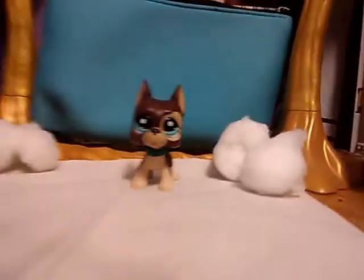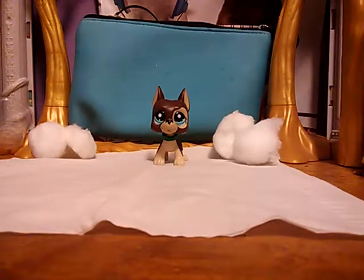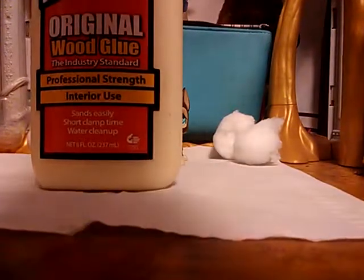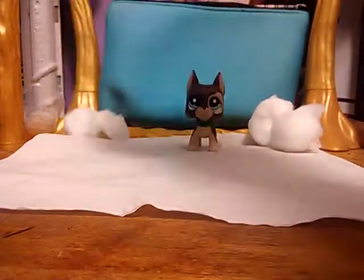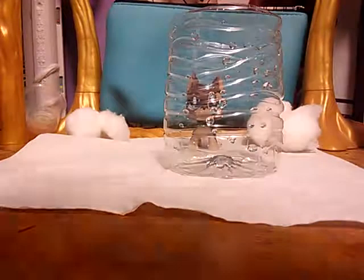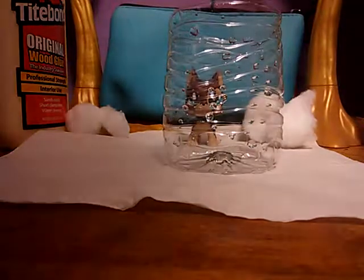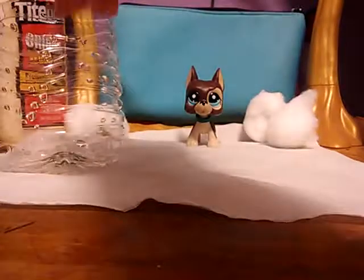All right, so first I have to move this camera. I got everything that I need. I don't have glue, but I have wood glue, and I think it works because it's any type of glue. So I'm going to be trying wood glue for this, not regular glue, because I don't have any. And this is my container I'm going to use it in. And yeah, sorry if my mom walks in. I'm sorry, guys, but we're going to be starting right now.